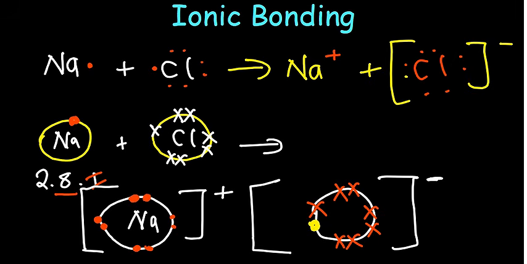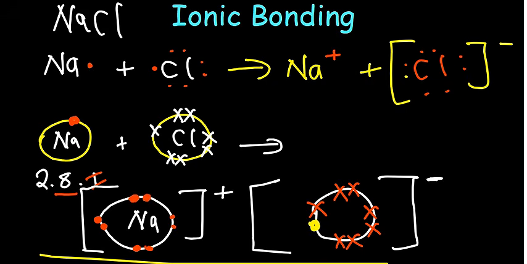So these two will be a single compound because they are being attracted to each other due to electrostatic attractions, due to their difference in what? In charges. So this is exactly what ionic bonding is. If you are to break an ionic bond in sodium chloride, there's a lot of energy required to do that. That energy required to break an ionic bond into its ions is what we call lattice energy. Okay, so you will look at that in more detail as we discuss thermochemistry later on in the course.